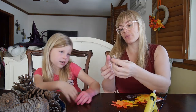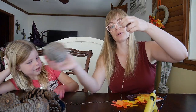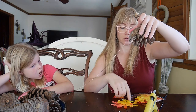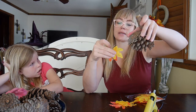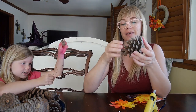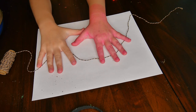So I think we should make a pattern. A pine cone and a leaf. Since the leaves are small, we might do several leaves, and then again a pine cone, a leaf, a pine cone, a leaf. So that's going to make a nice pattern. Okay, so let's see how we can attach.